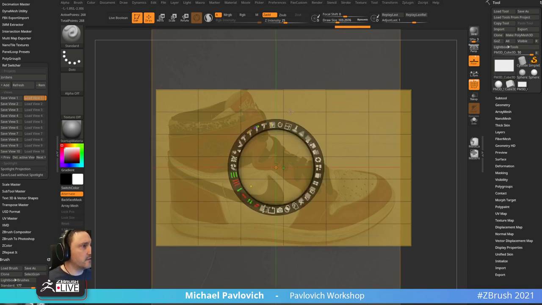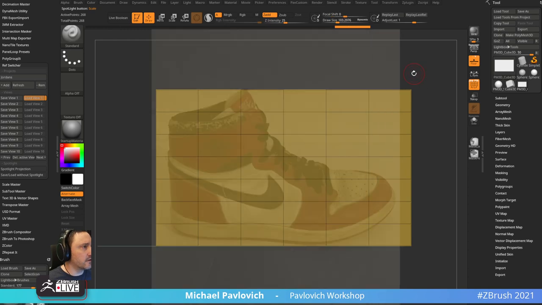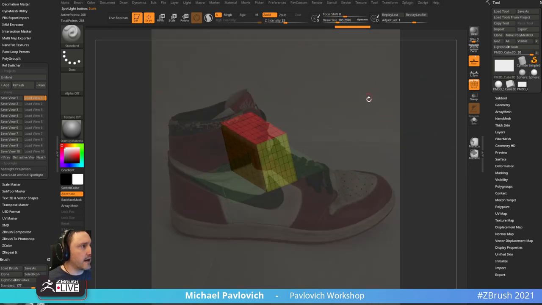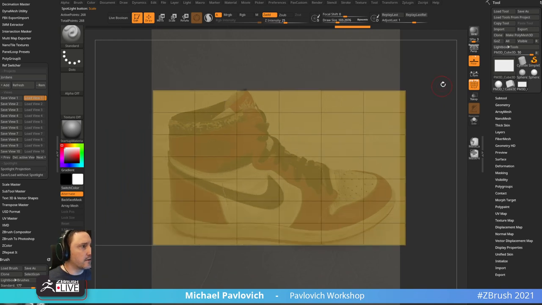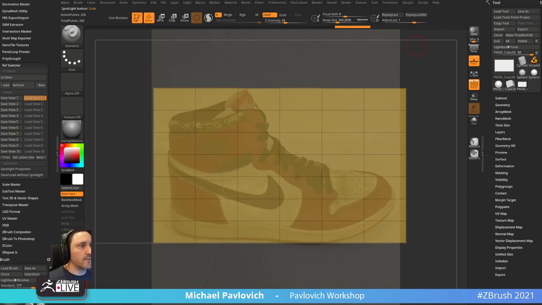So again, Z to hop in and out of this mode, and then Shift Z to turn that on and off. And then as I move this camera around, obviously, actually, I need to not store that view because we need to, let's go ahead and say save view now. Yes. So now we have our object in here. I'm doing good. Beautiful. Okay. So let's get cracking.